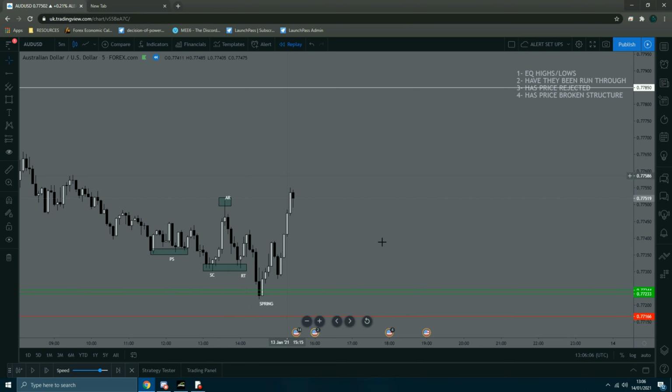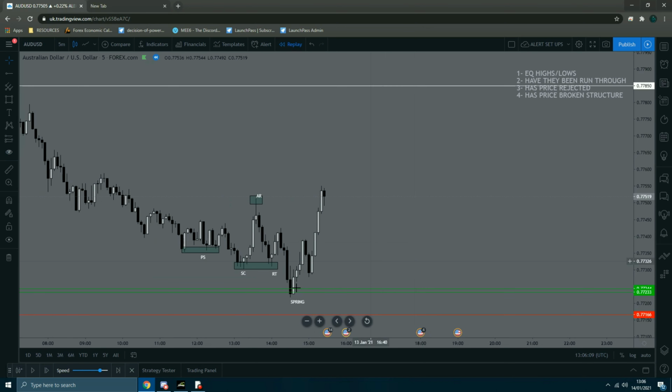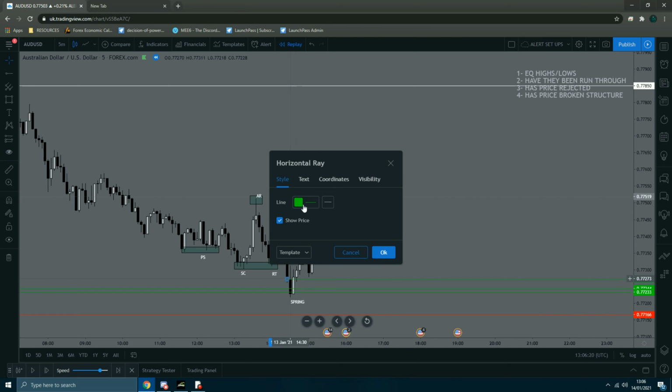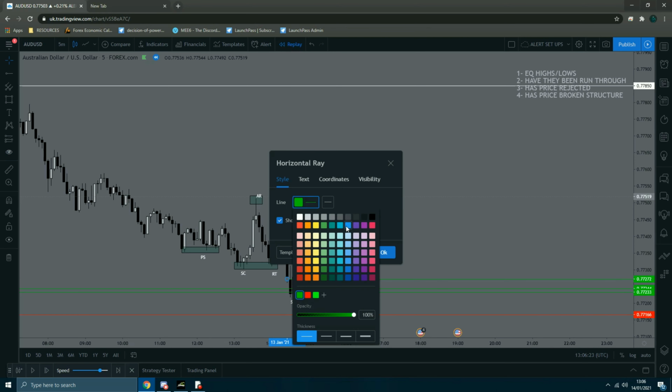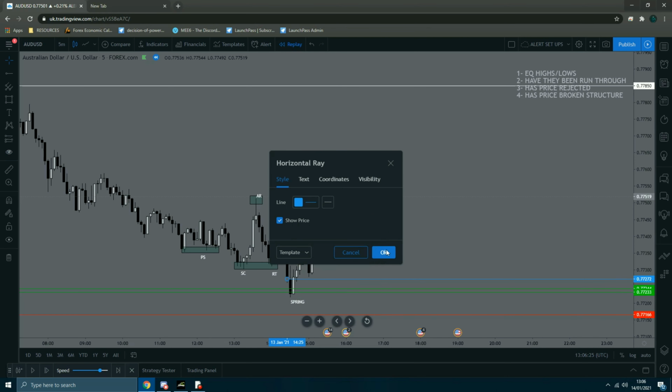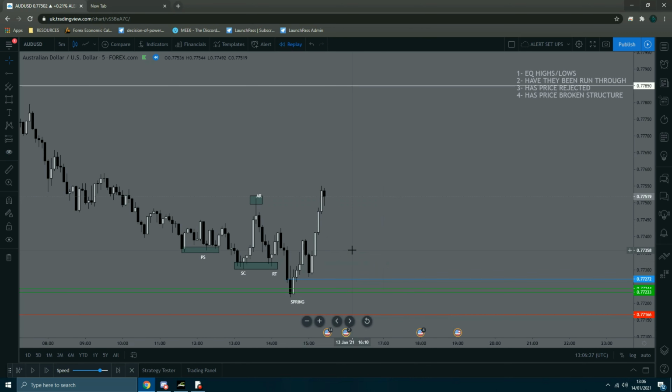So if you don't understand ICT, then you wouldn't have been looking to get in down here. If you were looking to get in from a Wyckoff perspective, you're going to be looking for a retest of this down candle here. I'm going to put this in light blue so it's easy to see. Although you've had this move out of here, off the spring, you're looking for a spring retest. So it's going to come back down and we're looking for a retest of this candle.